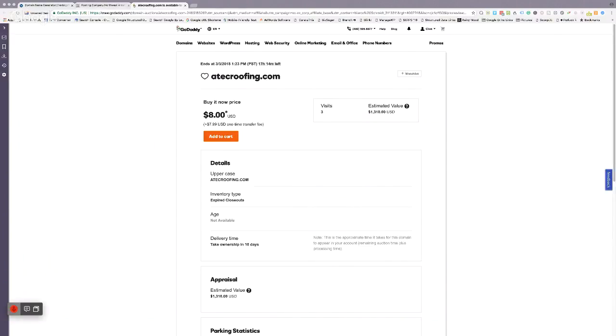Paul Foster Roofing, really good brand. .com renewal, Paul Foster Roofing. And Davy Roofing. So Paul Foster Roofing I'll get right away, Davy Roofing I'll have to wait a little bit. Here's what I'm going to do. I'm going to probably use both. We'll use Davy Roofing first because it's in Florida, and then we'll go on to Paul Foster Roofing if we find something that works or we want to try it out with a different site.